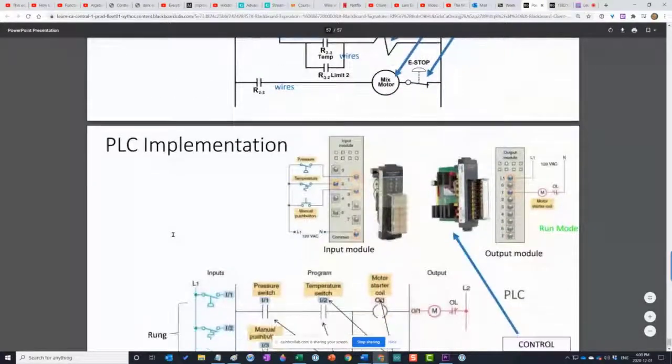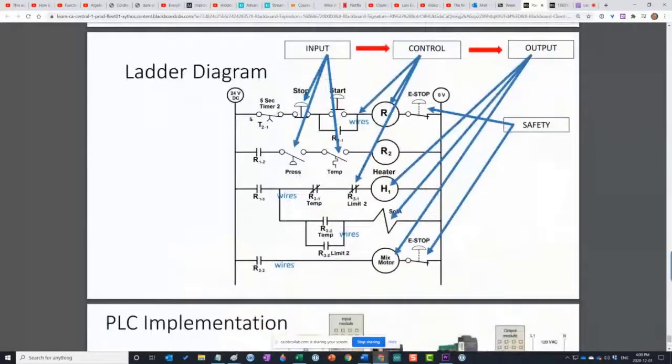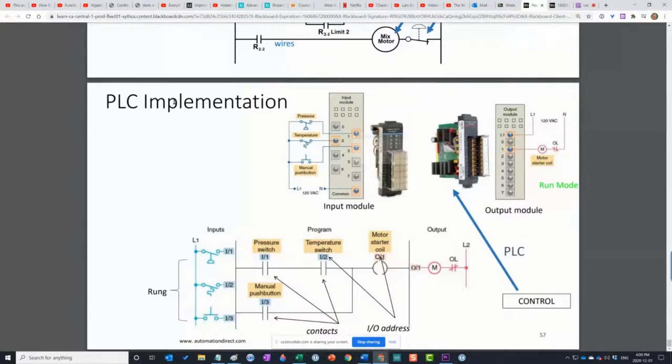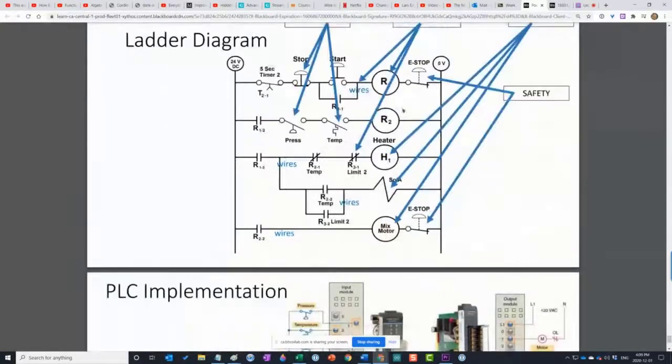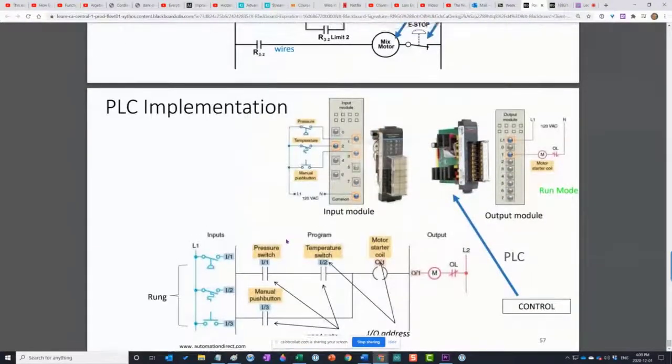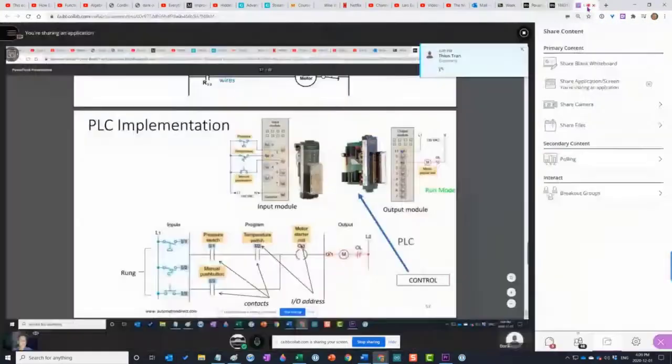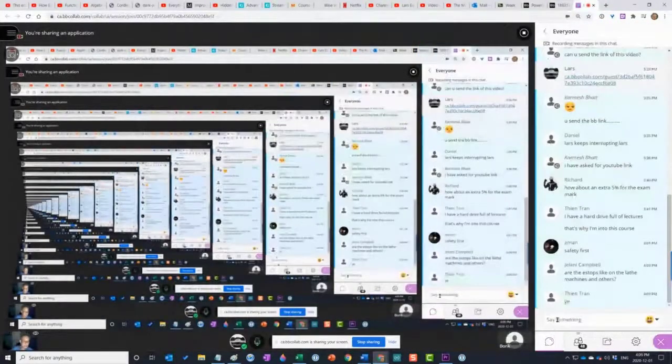So, PLC implementation. What's going on is that, by the way, you guys maybe didn't know this, but we can put all of our ladder logic and we don't have to hook up any of these wires, and we can build the whole thing with a PLC instead. We could build all of this. We could connect this input, that input, and that input all to a PLC, and then we connect this output, that output, and that output, and even these e-stops to a PLC. Pretty cool stuff.